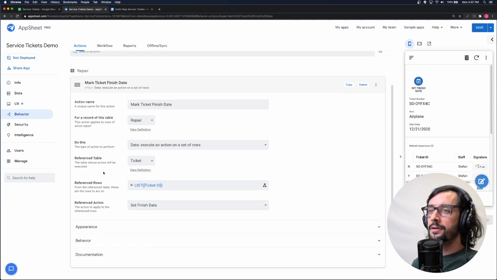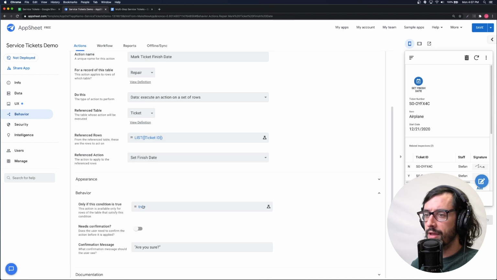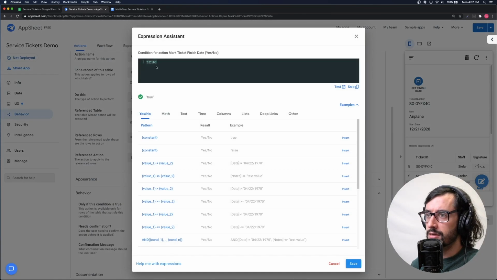Now I want this to happen automatically, okay? So you can do this in a workflow. You can make a workflow that triggers on a data change workflow, so it performs an action. That's good if you're doing multi-row updates or different things that are pretty data intensive. This one's fairly light, and so I'm going to do it with just a normal action condition. So here's my condition that the status is equal to true. So that's the only time this will fire.